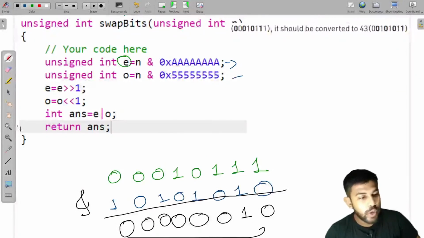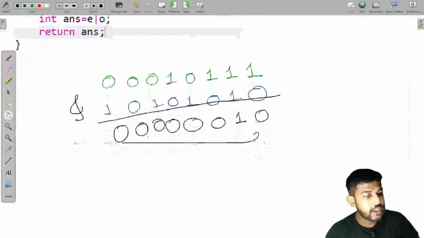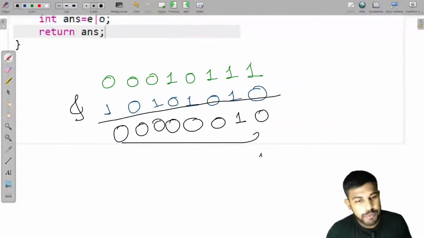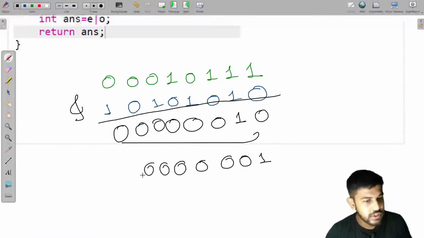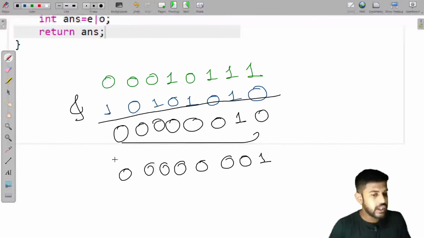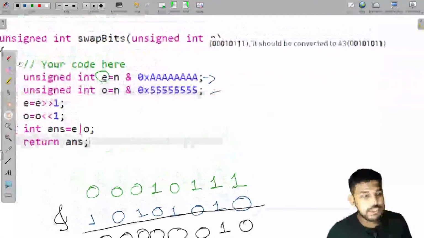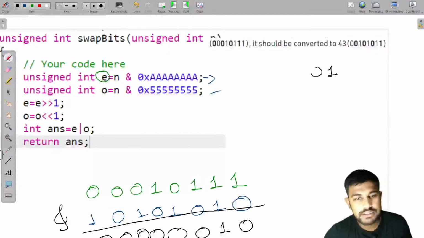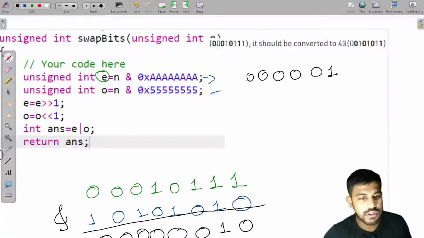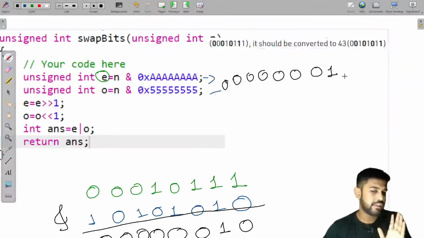So we would simply do a right shift by 1, okay, just shift it by 1. So it would become 1 0 0 0 0 0 0 0. Okay, so we have this value. So we would simply write first 1 0 0 0 0 0 0 0, whatever be this value.